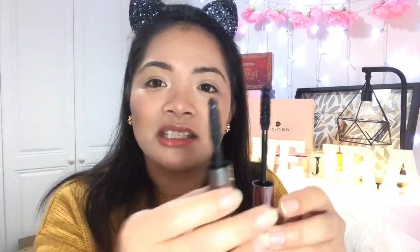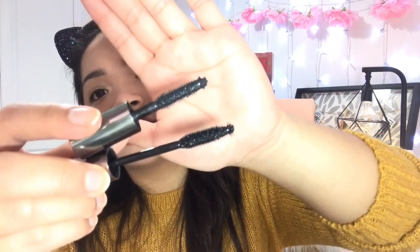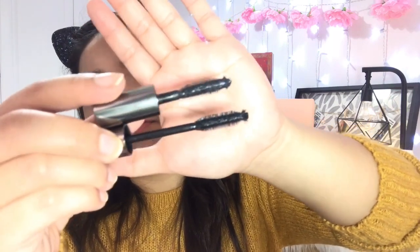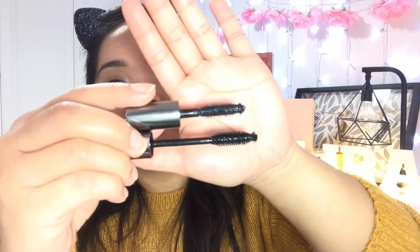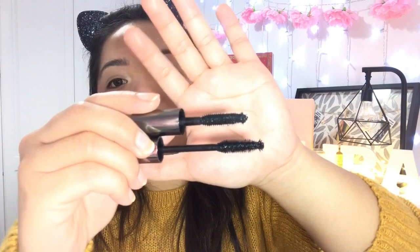Here how the brush looks like. I know this is teeny tiny because it's a sample one, but as you can see, they've got the same brush. The Lacura brush is a bit fuller or bigger than the Benefit brush, but they do have the same plasticky kind of brush and a bow tip. So let us try this mascara.